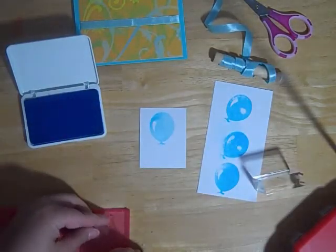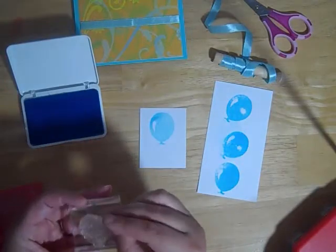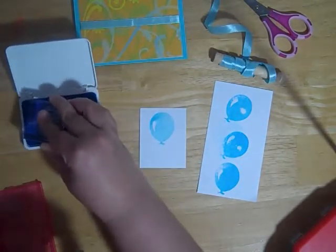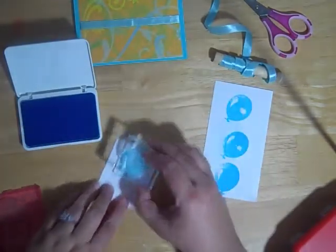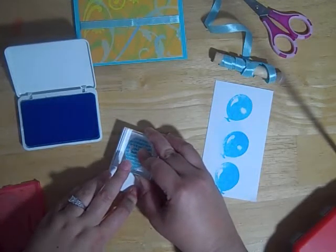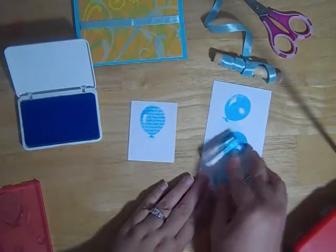Then I'm going to use the other stamp that goes with it. This actually has sayings on it. That one, I'm going to stamp at full strength. I'm not going to stamp off, I'm just going to apply it right over, and this is the nice part about acrylic stamps. So you can see exactly where you want to place it. And now it says Happy Birthday over the balloon.